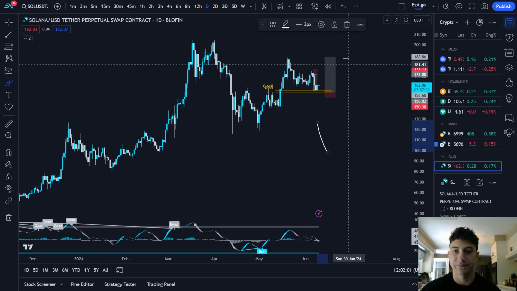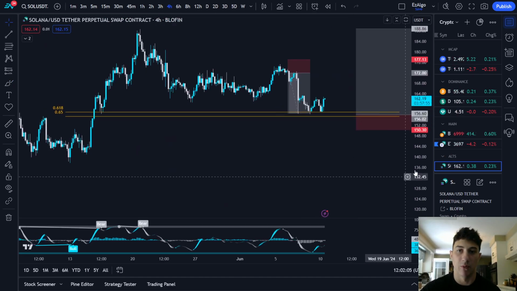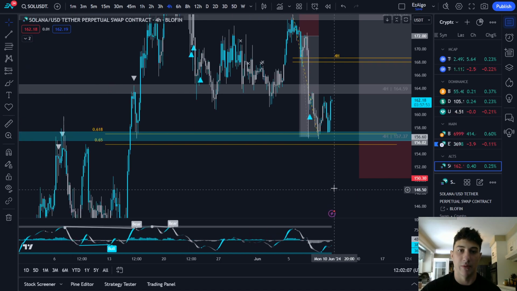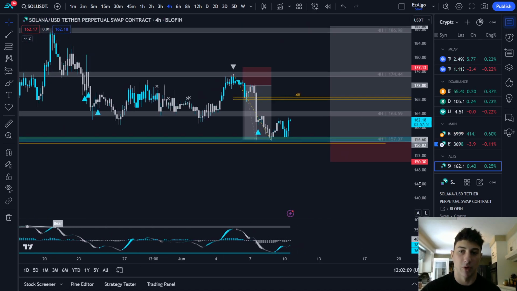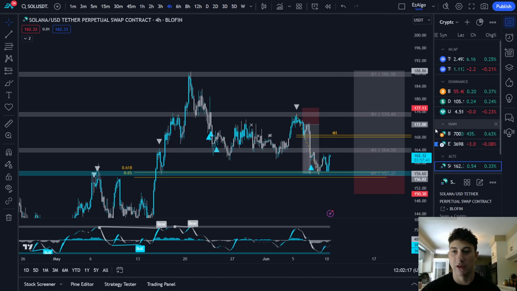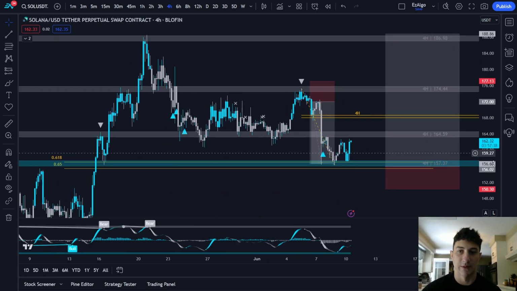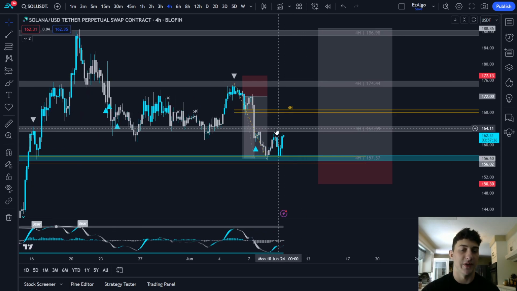Solana as well. Solana is at a key level right now that I would be interested in longing. We are at that GP holding the support. We've already seen a small move, but I'm really just waiting to see what Bitcoin does, and I do have a short bias here on Bitcoin in the short term, so I'm not really looking to long any altcoins at the moment, until we start seeing some more local strength. So that is about it.